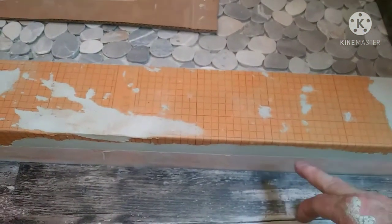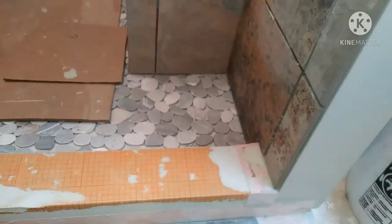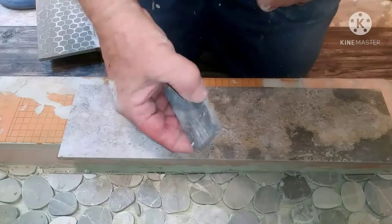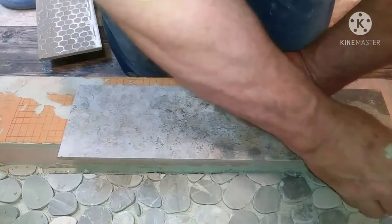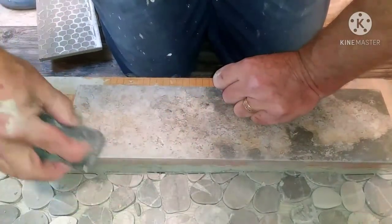I'm going to start by cutting the pieces on the top threshold, and then I got bullnose on the inside and outside of the curb to match the shower. After you cut your pieces, take your tile stone and knock that sharp edge off the one that you cut. Just file that off so it's not sharp, and do that on all your pieces that you're putting on the curb.